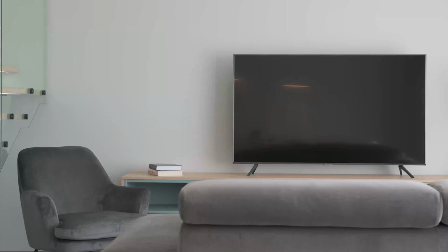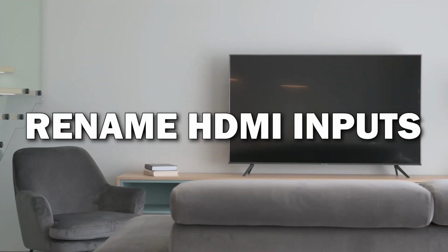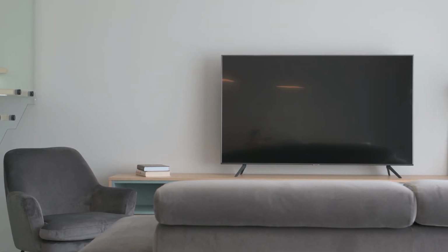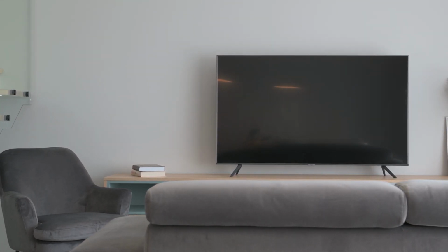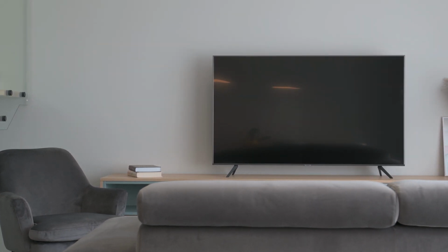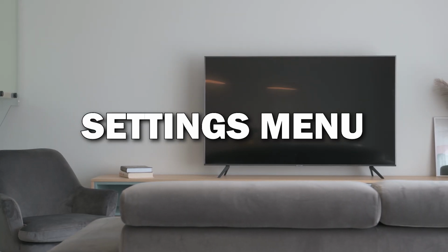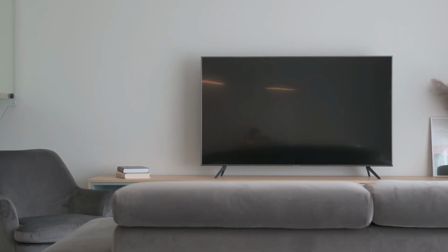Here's a bonus tip. On many smart TVs, you can rename your HDMI inputs to make them easier to identify. For example, you can rename HDMI 1 to cable box and HDMI 2 to gaming console. This option is usually found in your TV's settings menu under Input Labels or Source Names.